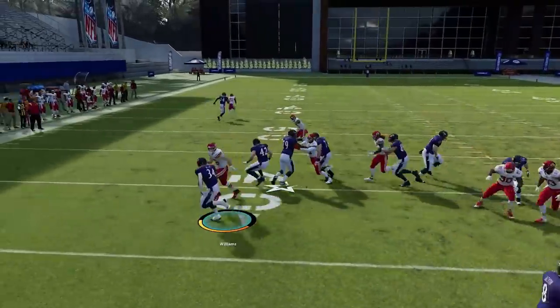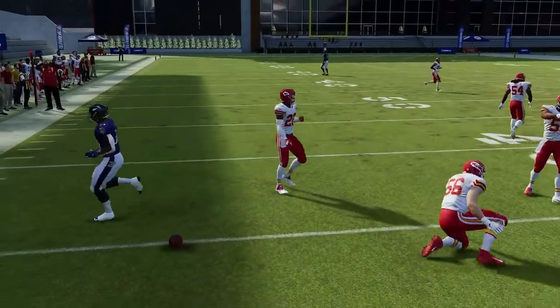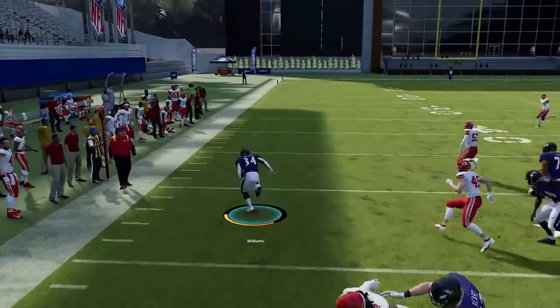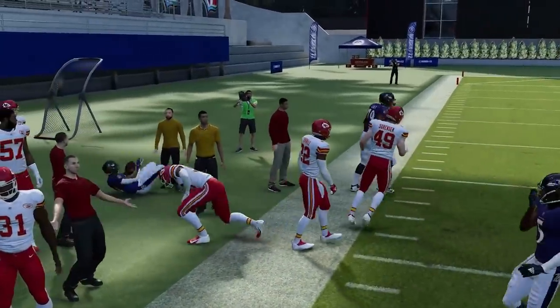You can always take it opposite field, but I don't really feel like this is necessarily the best way to go. It's just something that if your opponent overshifts, you can easily just flip with the right stick and go the opposite way. We'll try that one more time because I think there was something there. As you can see, boom, we get a little bit of a seal on the edge from the receiver, and we can have a big play to both sides of the field.